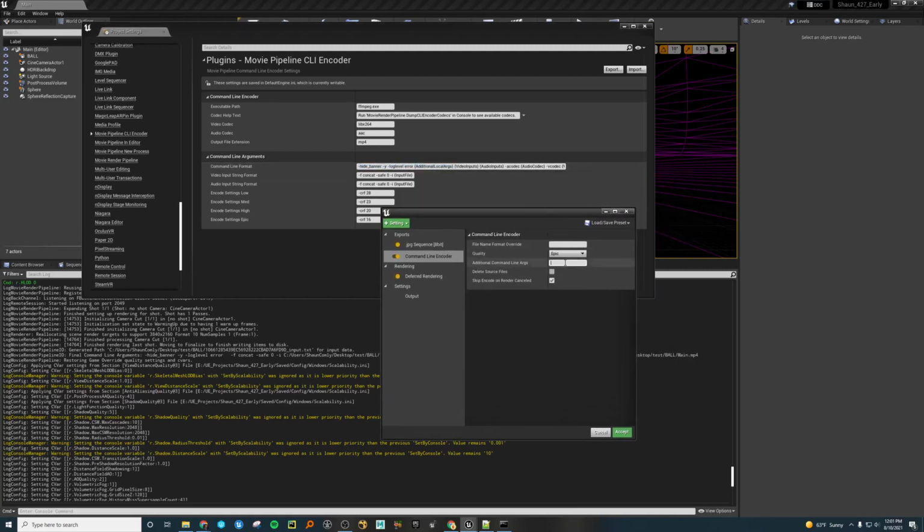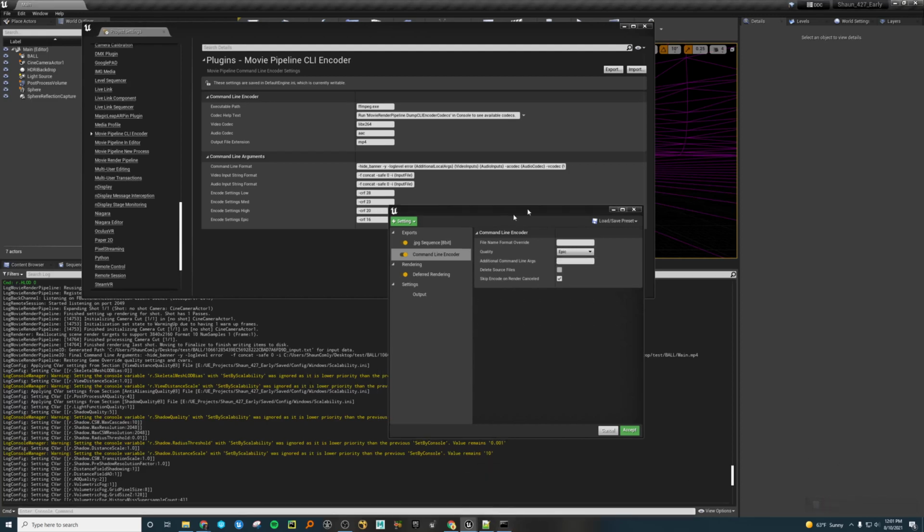So you could put arguments here that you can insert into the command line. A pretty simple use case would be, if you're rendering 4K images, but you want to produce an HD MP4, right?